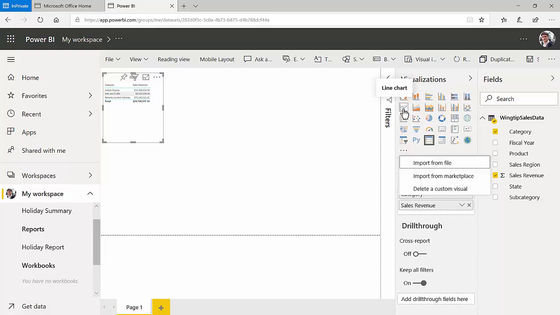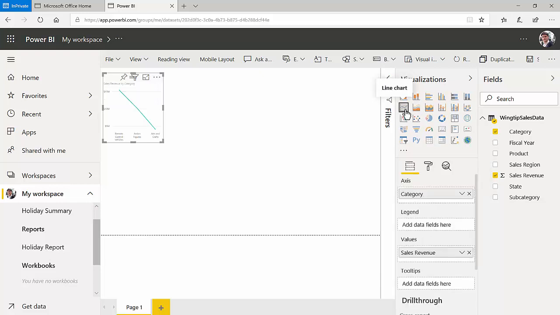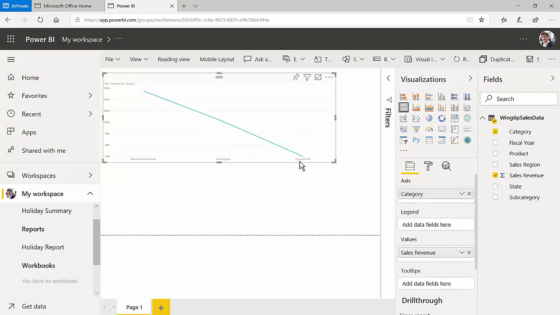There are some great visualizations created by the community, but even the stock ones are great. And I'm going to prove that to you. So I'm going to click on the line chart here, and it looks like our data is nosediving. So yeah, I don't think that's quite working for me. So maybe I'll switch some of the data around.